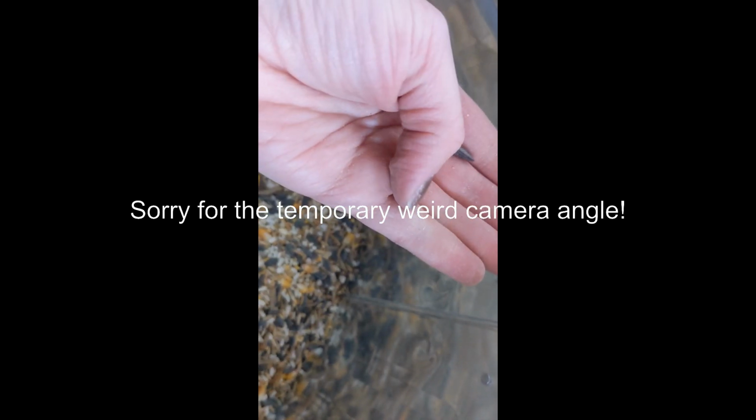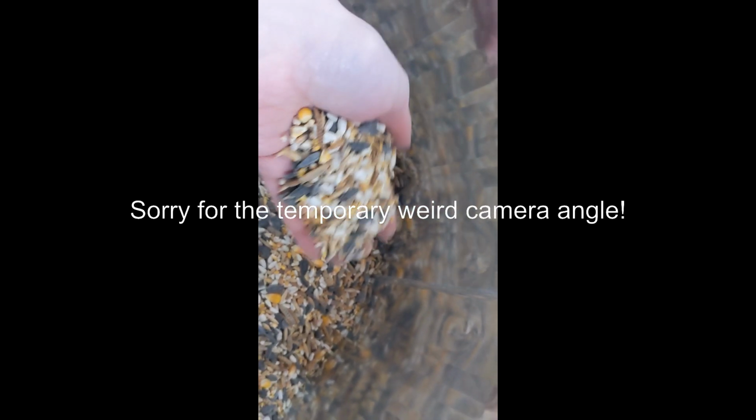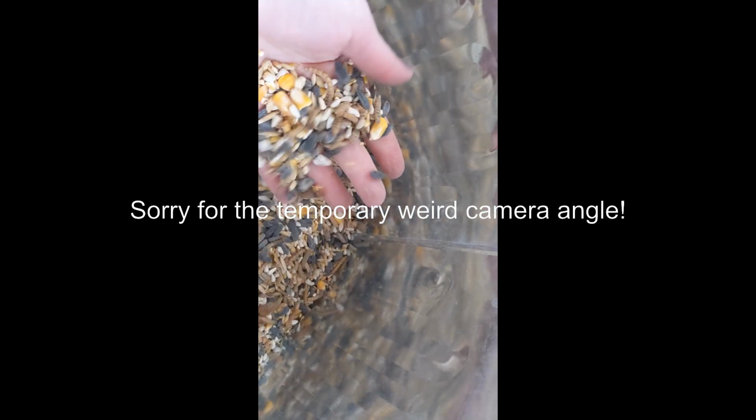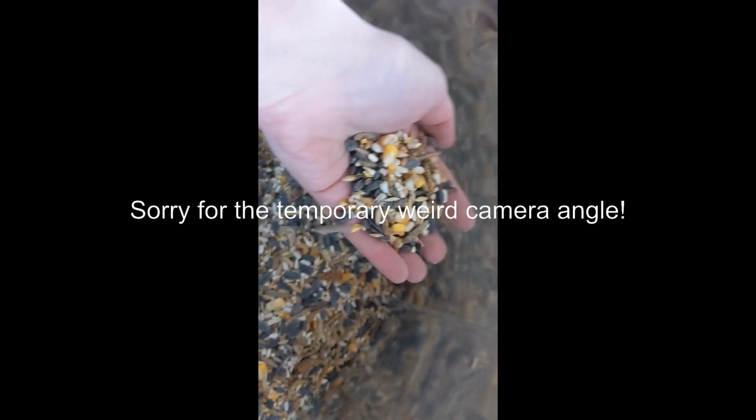In the wintertime, I would definitely include black oil sunflower seeds for the protein and corn for the carbohydrates. During the summer, you don't really need the corn, and you can cut back on the black oil. And if you didn't want to spend the money to put all those different grains in, you could just stick with the whole oats. But the grains weren't really that expensive, and where I get them from, and at a lot of feed stores, you can get them by the pound.